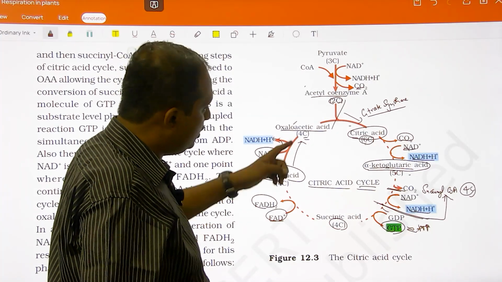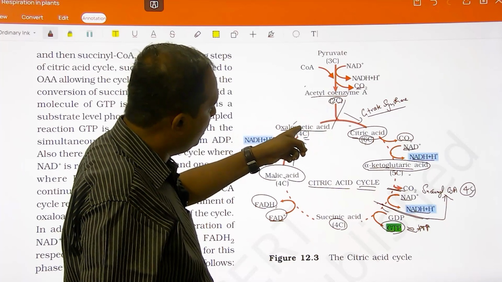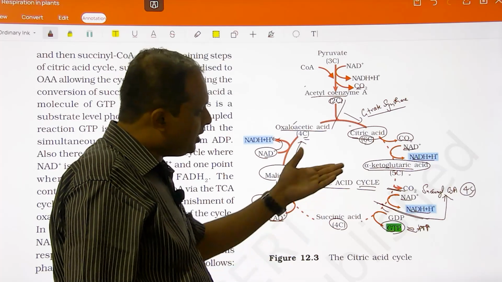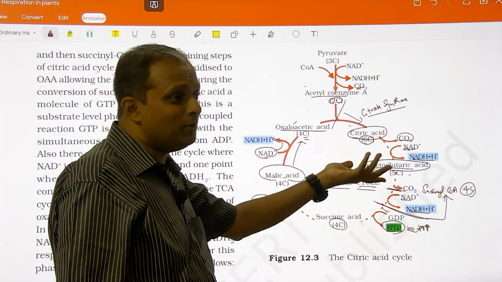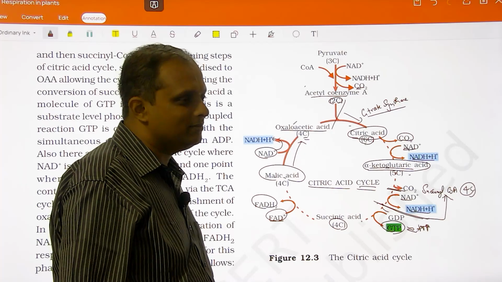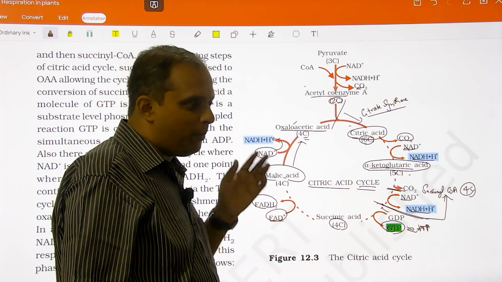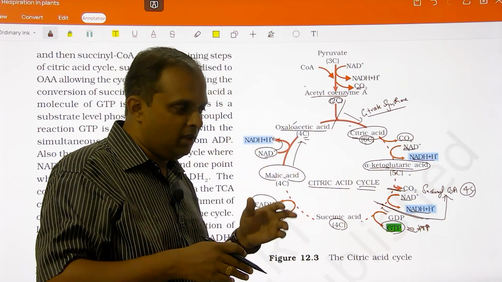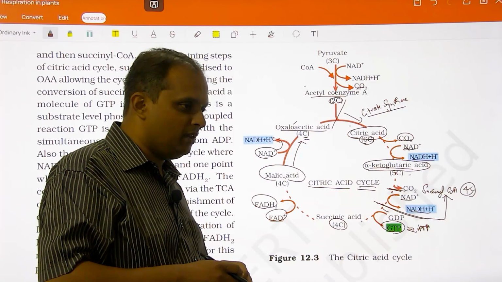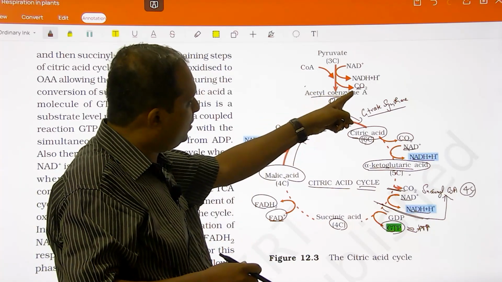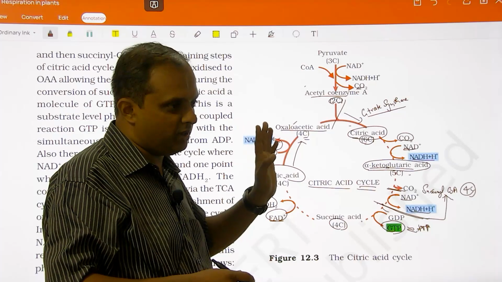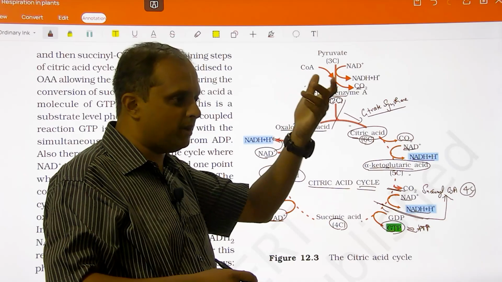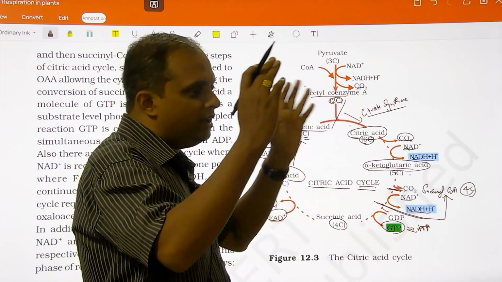See, totally you have got 6 carbon, 4 from here, 2 from here. This 4 you have got back. What has happened to this 2? Removed as CO2. Where does all the CO2 that goes out come from? So pyruvic acid is leaving all its carbon. In short, glucose is getting converted to 2 pyruvic acid. Pyruvic acid of 3 carbon: 1 CO2, 1 CO2, 1 CO2. So in short, glucose to pyruvic acid is losing its carbon in the form of carbon dioxide, and all the carbon dioxide is getting liberated to the atmosphere.